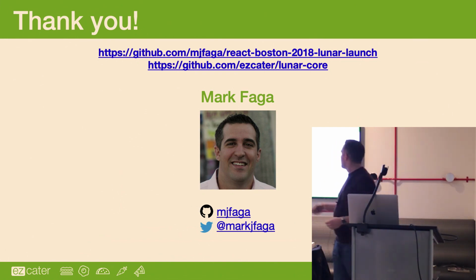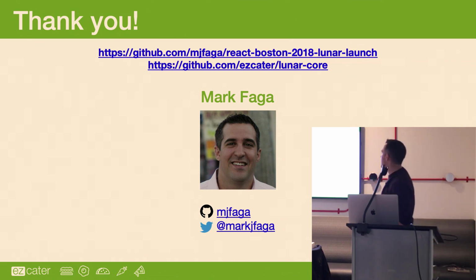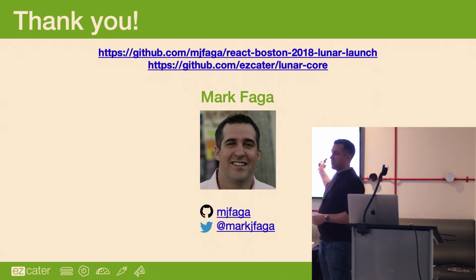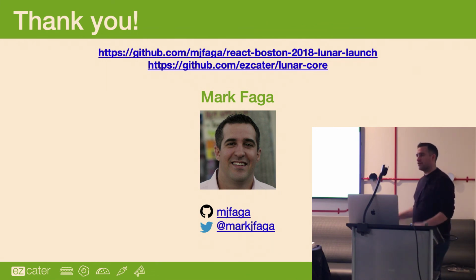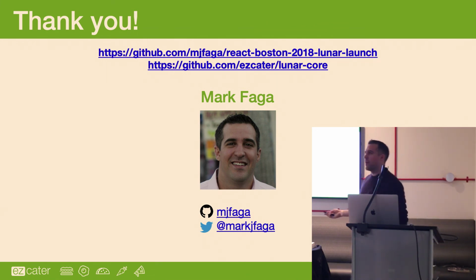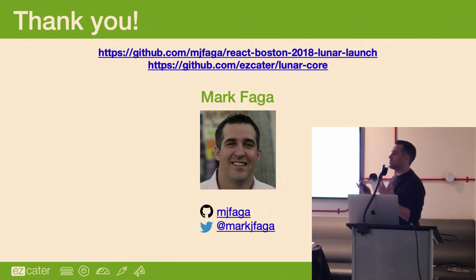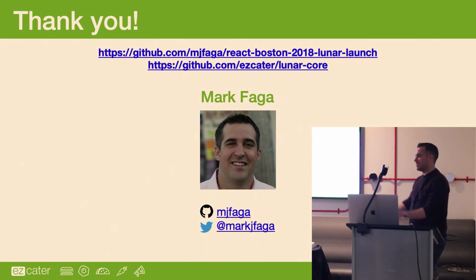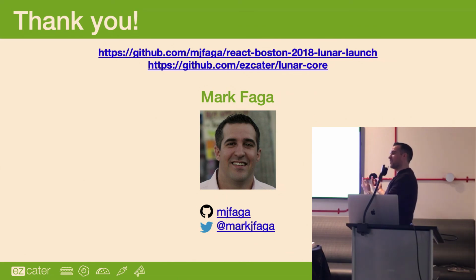You'll see at the top here, the repo of all the code that we actually walk through is available on my GitHub at React Boston 2018 Lunar launch. The Lunar core code is also open source, so it's available for viewing and contributing. We're actively building that out right now. I'm working on a version 2 to streamline the API and how we actually interact with Lunar, to actually use GraphQL instead of RESTful API calls, because why would we want to use RESTful API calls when we're living in a GraphQL world?